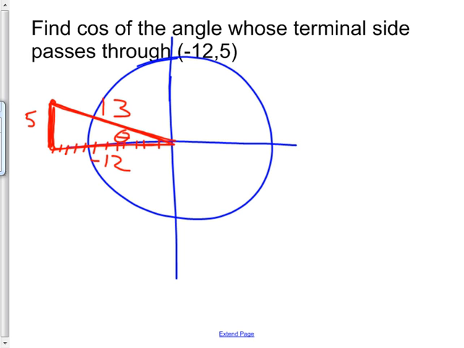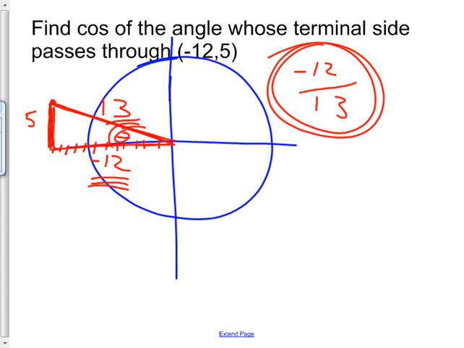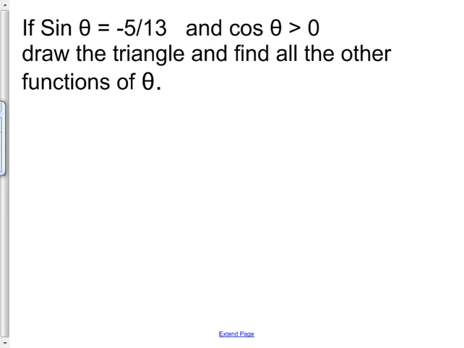And now, find the cosine of the angle whose terminal side and so on. Once you've drawn the triangle, it'll be easy. What's the cosine of this situation? Cosine is ka, so it's adjacent over hypotenuse. So can you see it would be this one over this one? So negative 12 over 13. What if they asked you for the sine of that? Well, it's just opposite over hypotenuse. It would be 5 over 13. Okay, this one, I thought there was only one cut. This is the last problem, I promise.